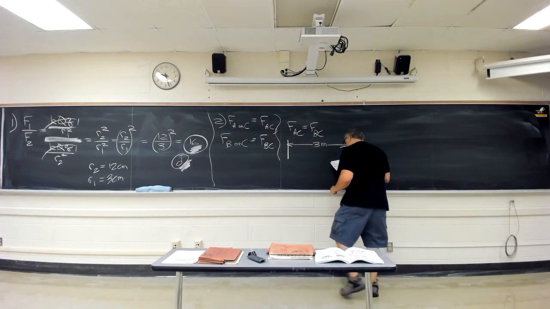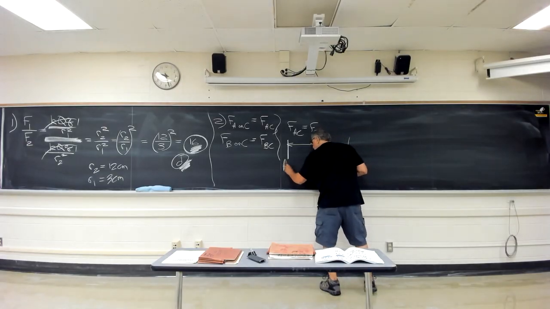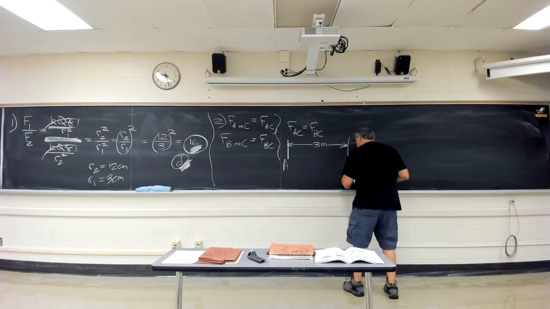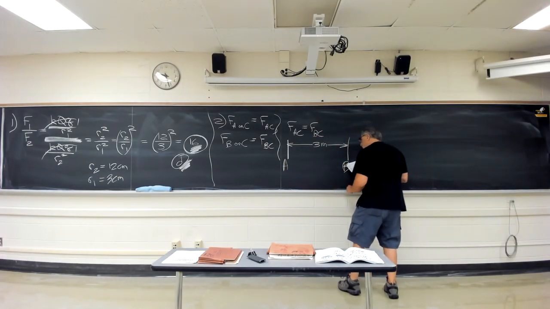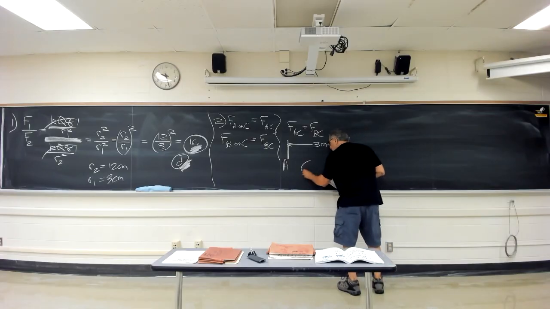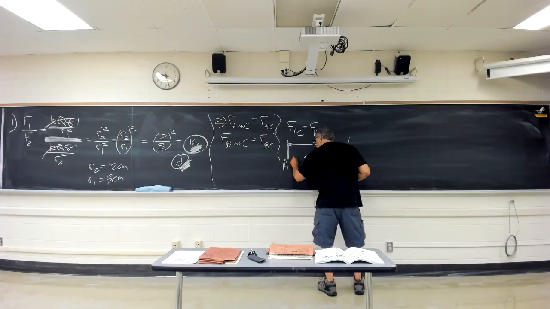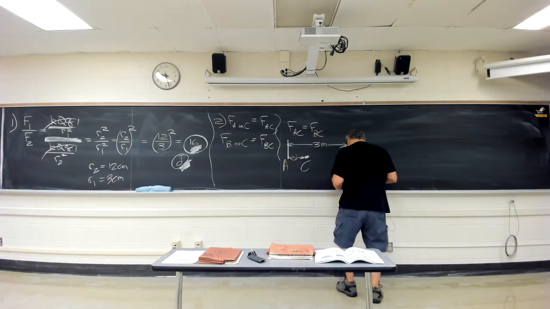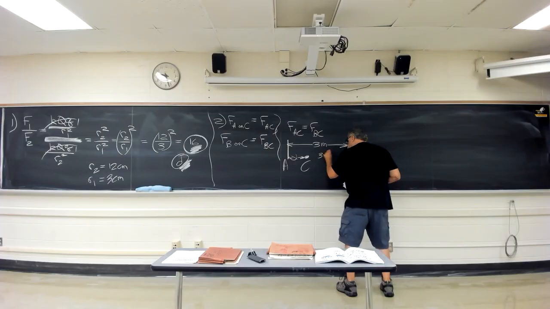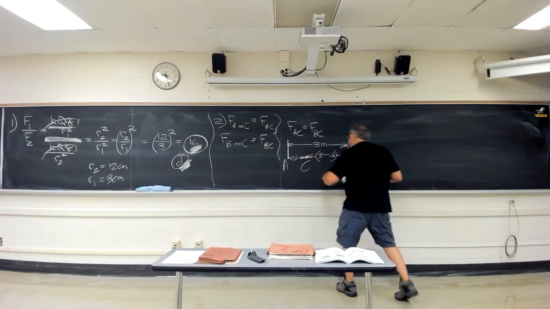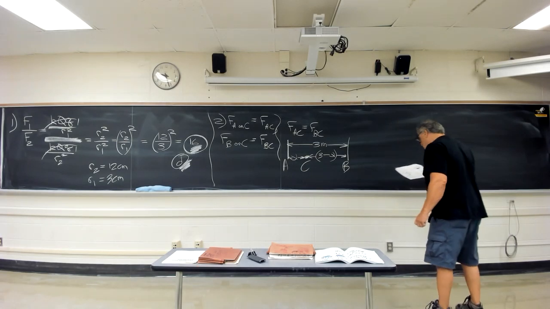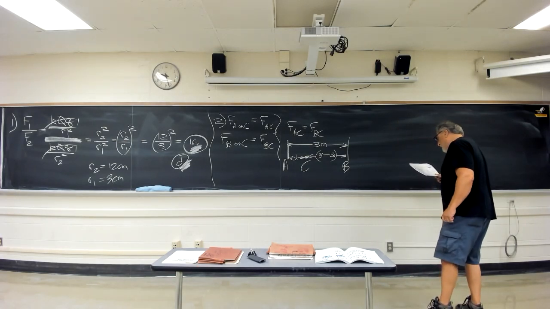3 meters. This is associated with A. This is associated with B. This is C. It's just a guide now, guys. I mean, we're right here. This distance right here is X. This distance must be 3 minus X, because X and 3 minus X will add up to 3. That's kind of the argument that you're making for this to happen.